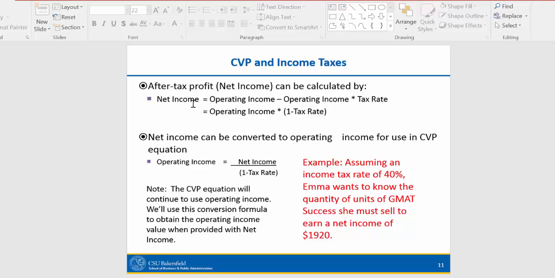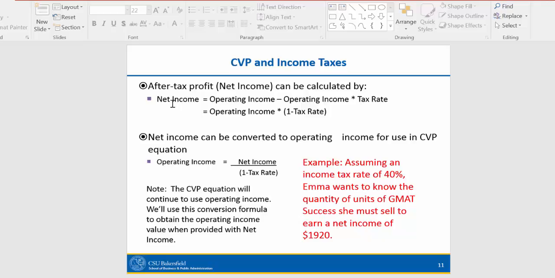Okay, so the net income is operating income minus the tax paid. The tax paid is operating income multiplied by tax rate. Once again, we're looking at a flat tax rate. It's a pretty simple model here, and don't think too much about the taxation in this class. Most of the tax issues involved in managerial accounting are actually pretty straightforward.